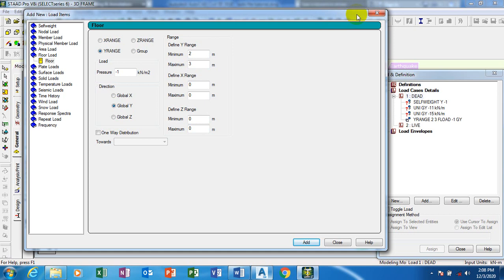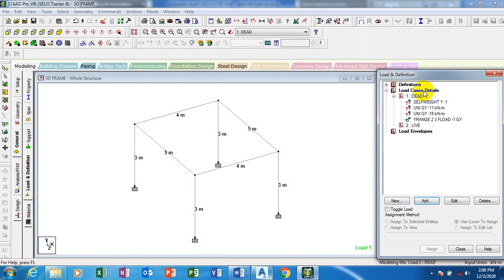The reason is because all of this has not been assigned to these members. But this one will be assigned automatically to the structural member. This one, however, will have to be assigned to these members.